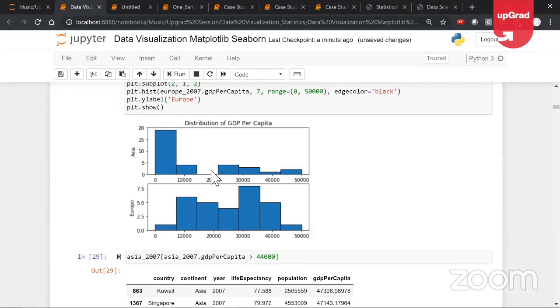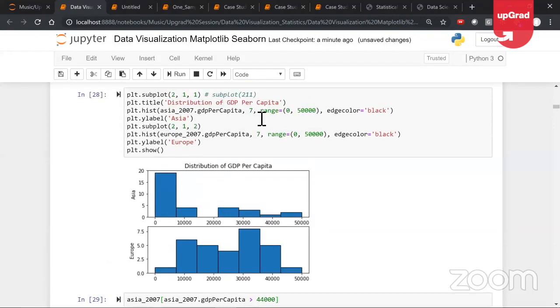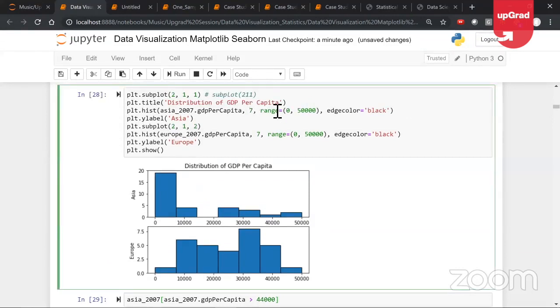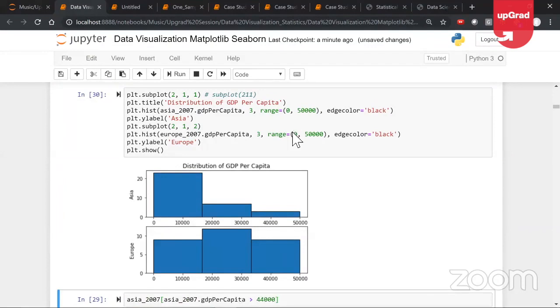Very little skew. So another question that often gets asked is, how do you decide the number of bins? On what basis do you decide the number of bins? For example, you can come back here and say 3 bins. Even if you take 3 bins, you will get a very good high level picture of the distribution of data. And once again, the skew of Asia is very prominent right now. The skew of Japan is not so prominent. Skew of Europe is not so prominent. Europe is more symmetrical.